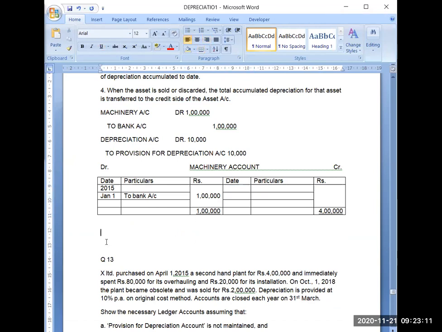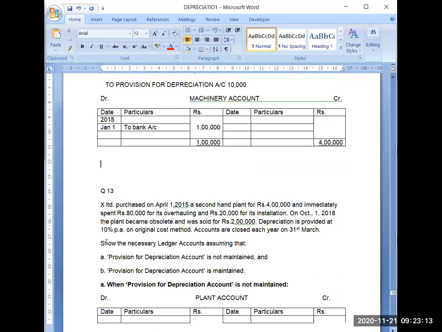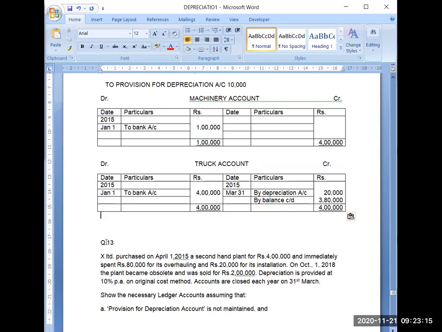Until and unless you study accounts seriously, you will face a lot of difficulties in understanding the concepts. The base chapters are journal entry and ledger posting. You have to be proficient in these two. Only then will you be able to understand the deeper concepts. Otherwise, a troubling situation will arise.